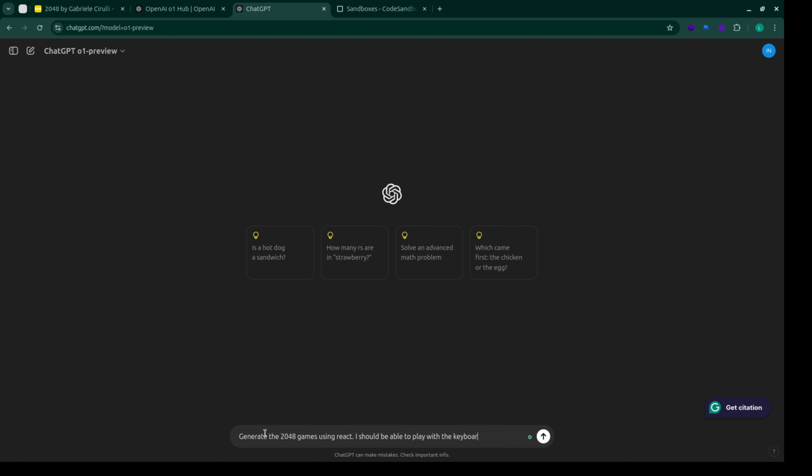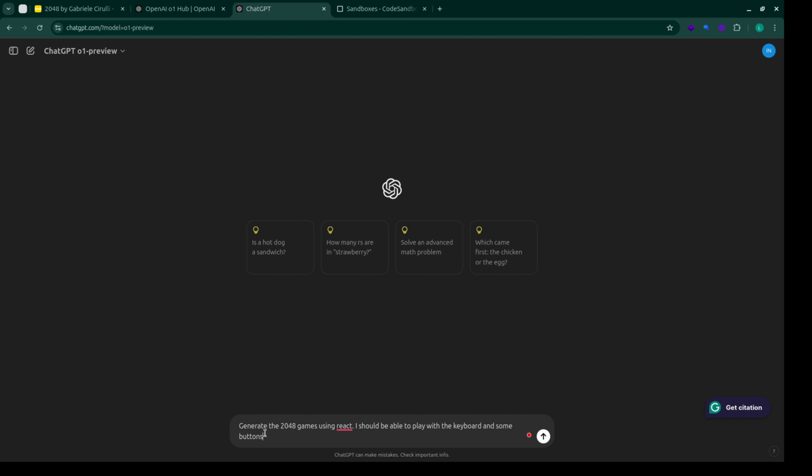This is kind of obvious, but I also want some keys on the screen that I can play with, just in case my keyboard does not react accordingly, and some buttons on the screen that can replace my keyboard for the game. I think this is pretty complex, so it will surely take some time to generate it. Let's see what we get.